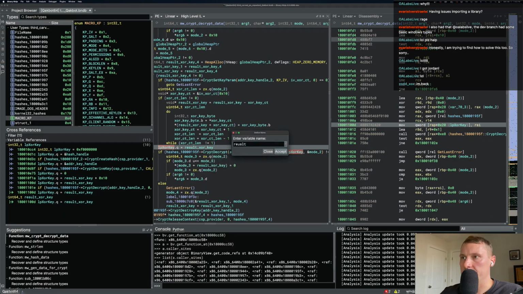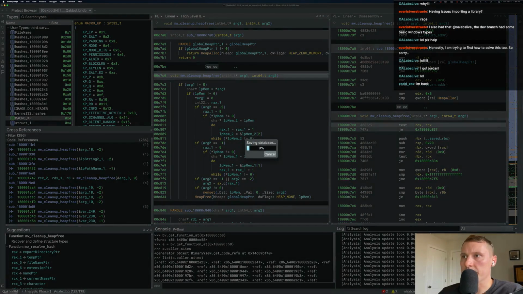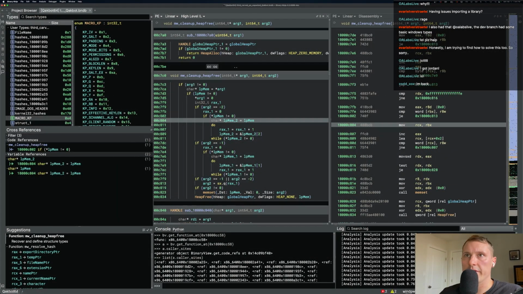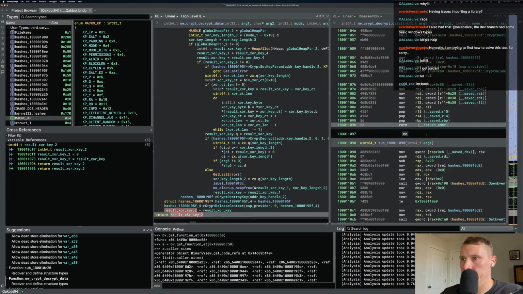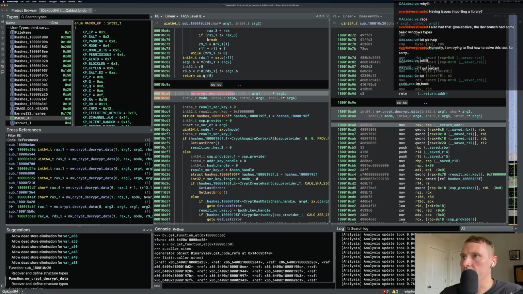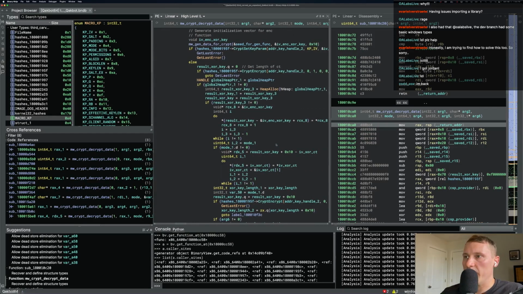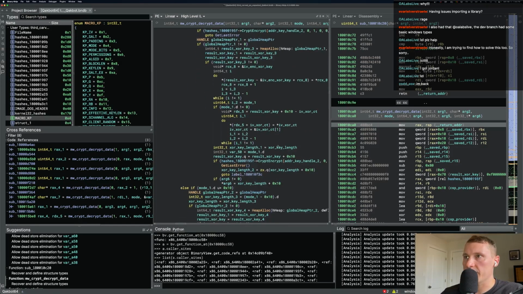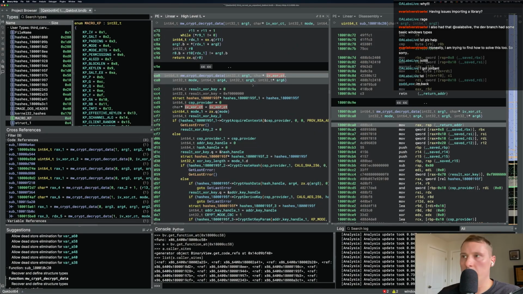Just call it result. Result XOR key. Okay, so that's just some cleanup function that we'll label for now. Okay, so this returns the XOR key. So we know what those parameters are, but what arguments are being passed to this? So the IV XOR CT is passed as the second argument.